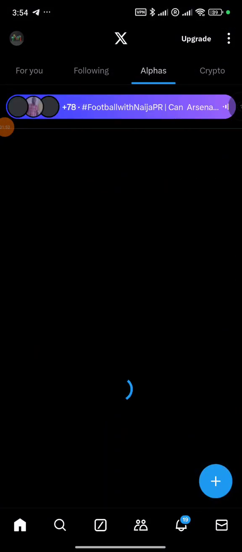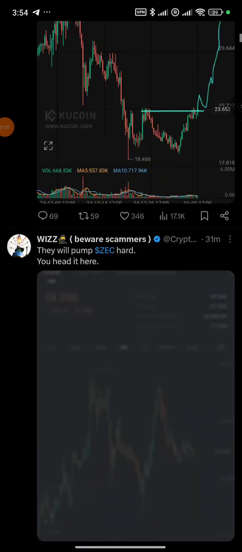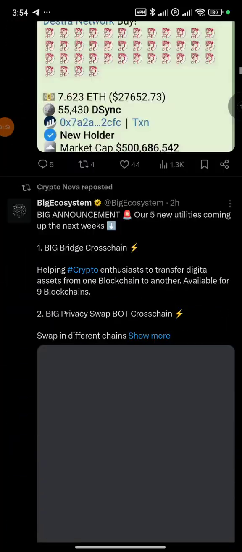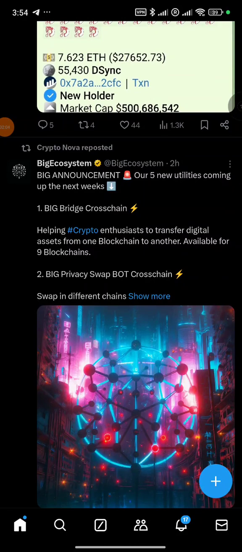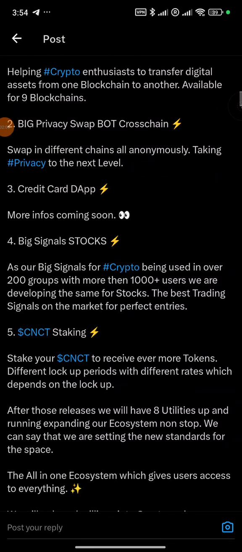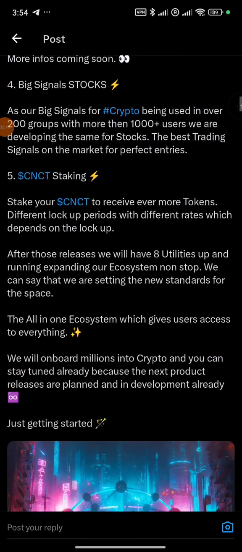You can see I have this section on my Twitter that shows alpha calls, everything about charts. When a new coin is being launched and promoted, you can read about the coin, like this one, the staking and the likes, to see if it's a good project.